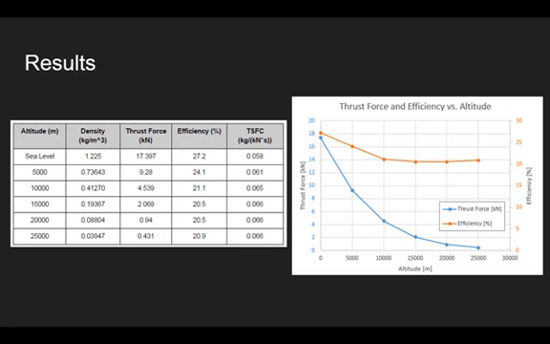The efficiency and thrust-specific fuel consumption level off quickly, but the thrust force does drop in magnitude about 50% every 5,000 meters. This shows that there's an absolute operating ceiling for the ramjet, and this is definitely the case with the SR-71 Blackbird, which has a ceiling at about 25 kilometers, which is about where you'd start losing all thrust, and then you wouldn't be able to accelerate any longer or maintain altitude.